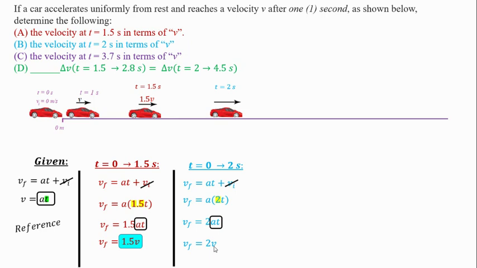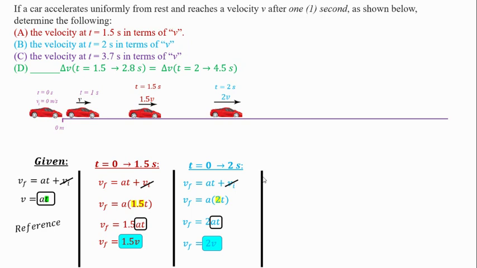So the point of these ratio problems is not for you to actually calculate a number. It's for you to express the answer in terms of variables, okay? All right, therefore, the velocity at 2 seconds is 2V, whatever this is. So if V is 2, this is 4. If V is 6, this is 12. If V is 20, this is 40, and so on and so on. As you can see, the answer is infinite because I don't know what the acceleration is, okay?